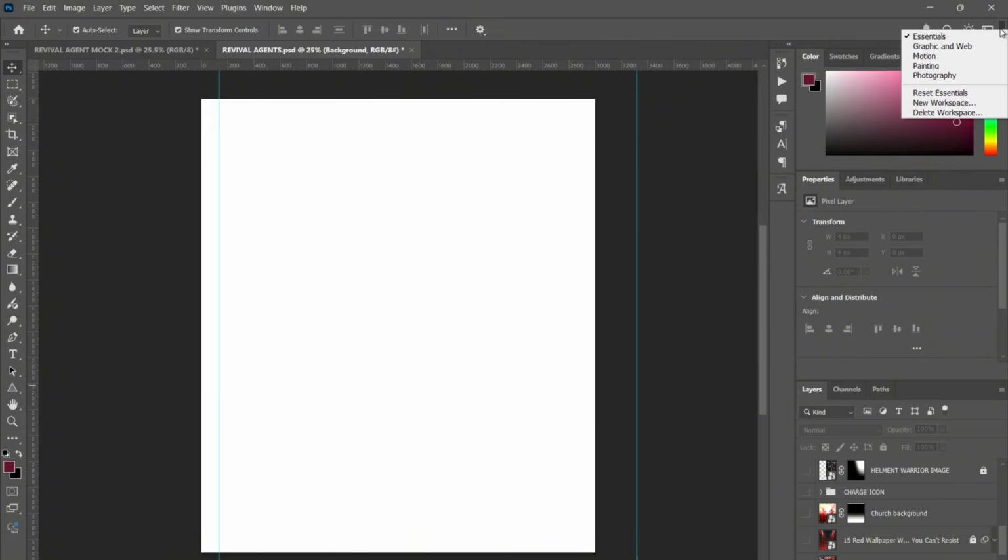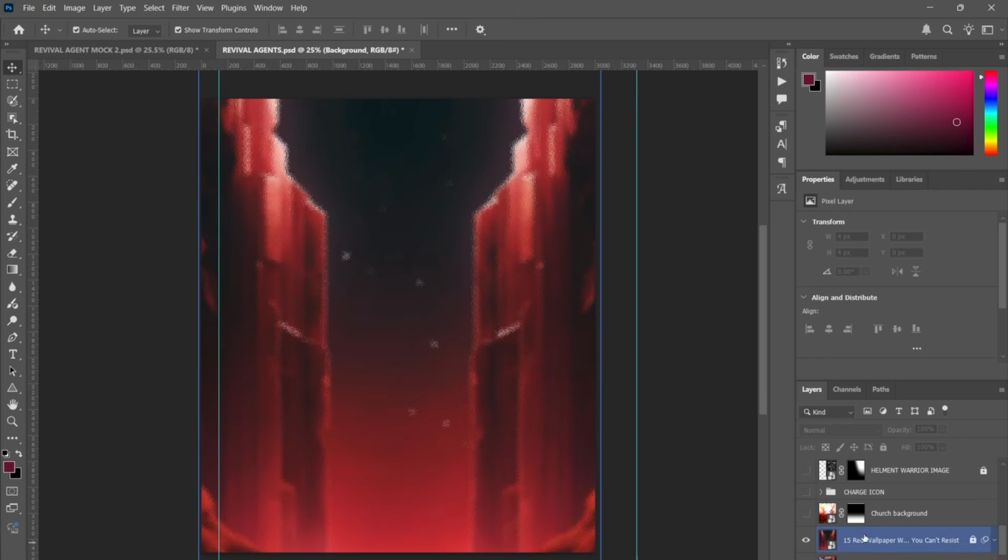And then so now the first layer I'm going to reveal is this layer, which is this background. Now I downloaded this background from Pinterest. All right, usually I get my backgrounds from Pinterest, and I also get my backgrounds from FreePic, but most of the times I get it from Pinterest.